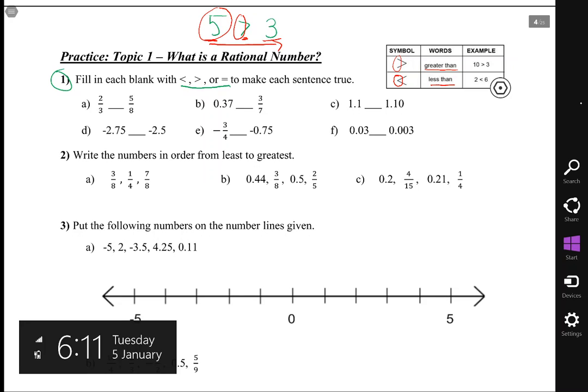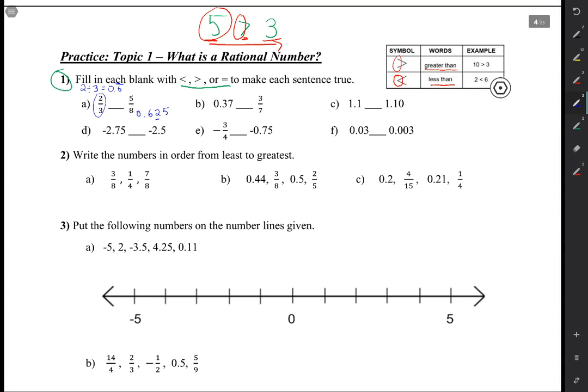If you're given a fraction for this, convert those fractions to decimals. So for instance, for A here, if I put this in my calculator, 2 over 3, you do 2 divided by 3, which is equal to 0.6 repeated. There's a little repeated sign up there. And then if we want to convert the 5 over 8 to a decimal, we would get 0.625. So now you need to know which one of these is bigger, and that's when a number line could come into play. Where would each of these fall on a number line?